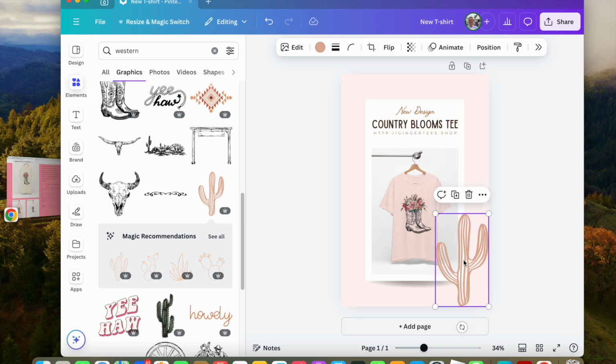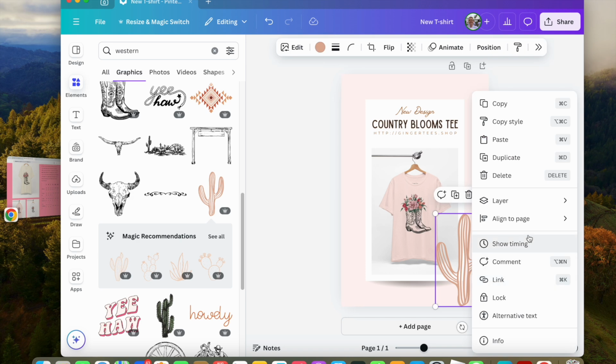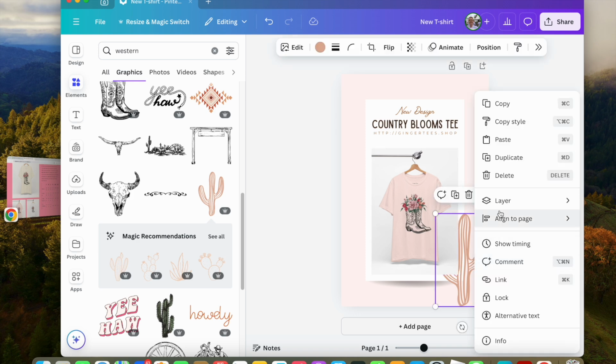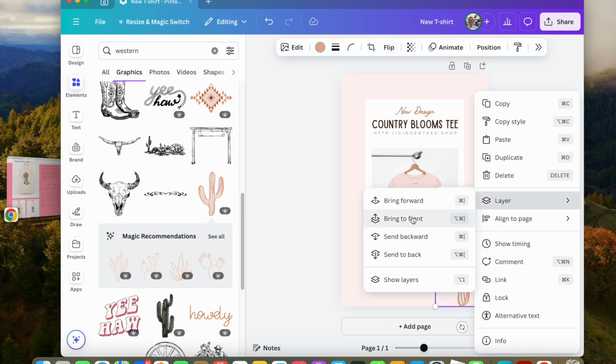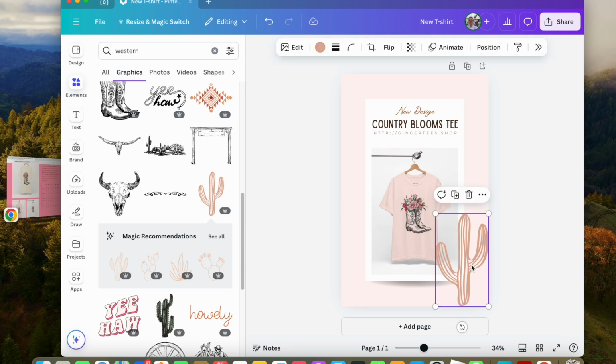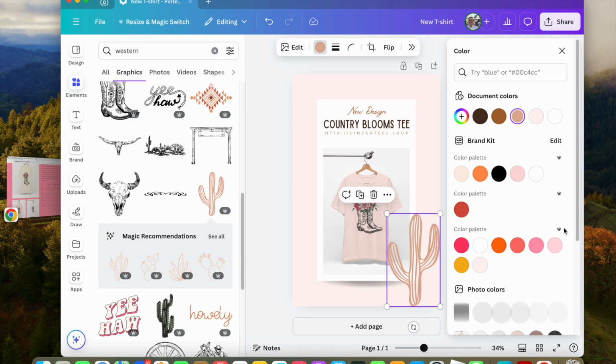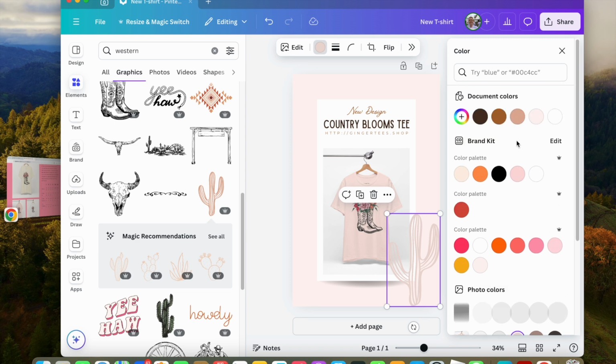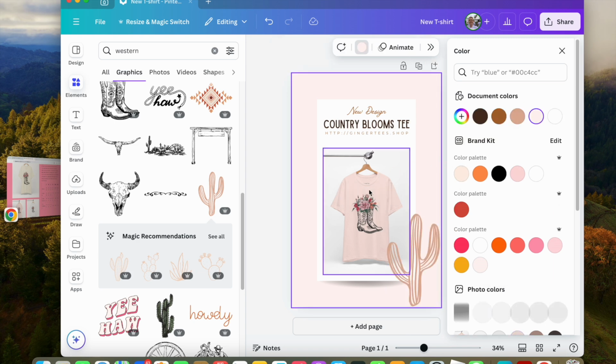We're popping it here. See what it looks like there, but then also layering it, sending it backwards. I think having it forwards is probably a better idea. And you can go ahead and change the color of this cactus if you want. Let's have a look what it looks like. So it looks tragic, that color. We'll have a look at a few different color options. I believe something like this. I think we're going to go with this one.